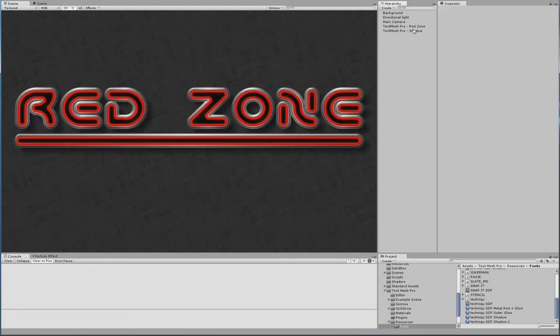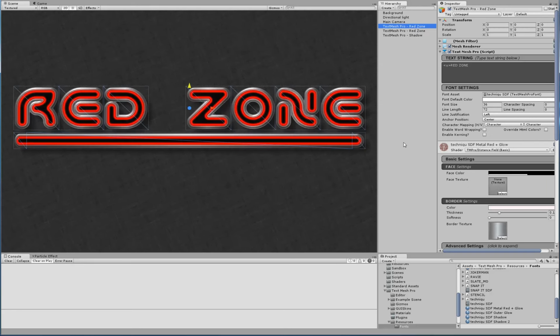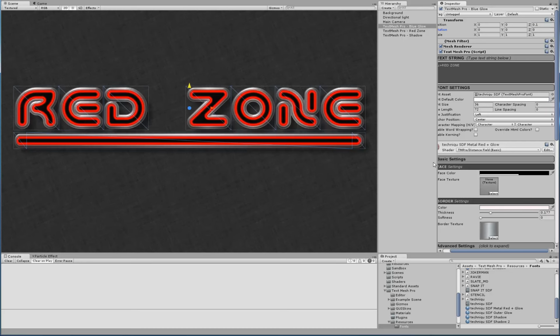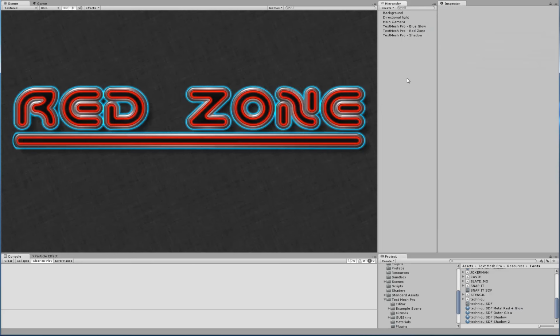Now the next thing we're going to do is add our blue glow. So we're going to press Control D to make a duplicate of this. Actually, I'll pick this one here. I'll rename it Blue Glow. We're going to move it a little bit behind. And in this case, I'm going to use the glow that I've already created and drag it on this object, which is right there. And basically, we have it. So this is how simple it is with TextMesh Pro to go from importing the TrueType font to creating the custom font asset using a signed distance field to use in TextMesh Pro, to typing the text, creating the objects, creating all the offsets, and that's it.